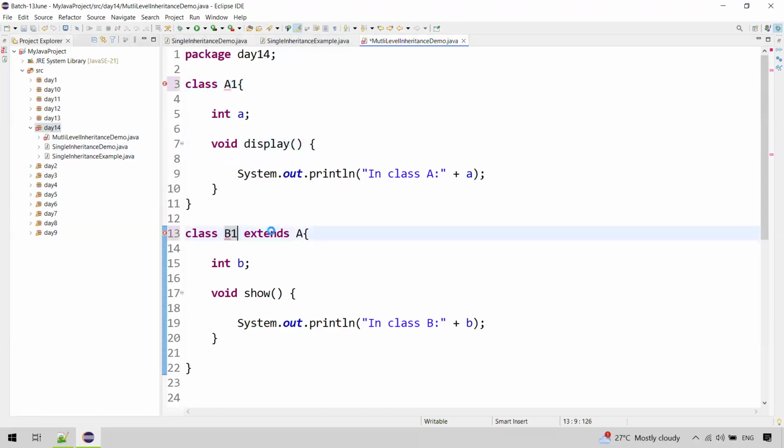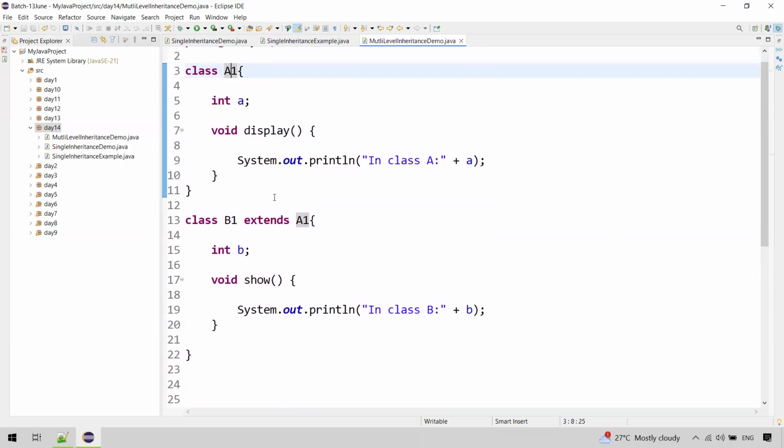So let's call these A1 and B1, and B1 is extending A1, right? We can't have the same class name for more than one class within the same package. So I just renamed it to A1 and B1.